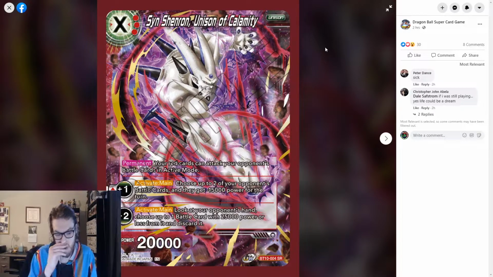Minus 2. Activate main. Look at your opponent's hand. Choose up to 1 battle card with 25k power or less, and discard it. That's really sick. That's a really strong Unison card. Just the fact that it has a permanent where you can attack cards in active mode, really strong. Means he can help you kind of clear the board of cards that are maybe kind of getting in the way, like cantrips or different things that maybe your opponent's not going to swing with. They just want to have them on the board. But yeah, it's pretty good.